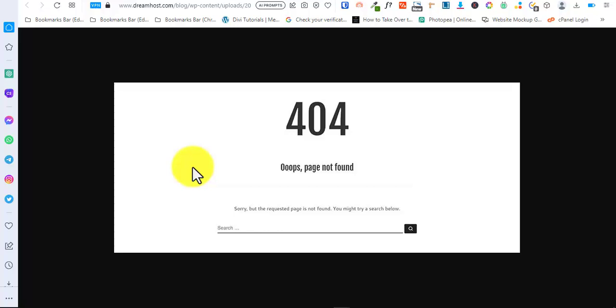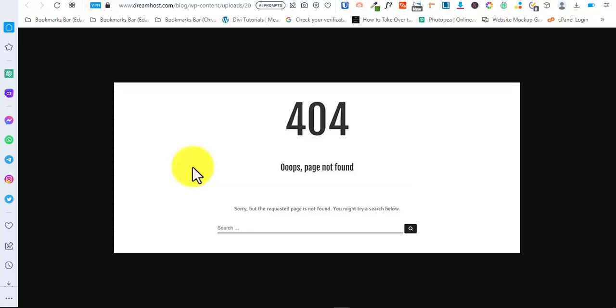Now let's look at the advantages of having a custom 404 error page. What we mean by custom is a page that is still a 404 error page, but is not the default one that every website has. A custom 404 error page is one that you have customized by yourself to look the way you want it. One of the advantages is branding and consistency. When you have a custom page, it allows you to maintain a consistent look and feel with your website design, and when that happens, you are reinforcing your brand identity.